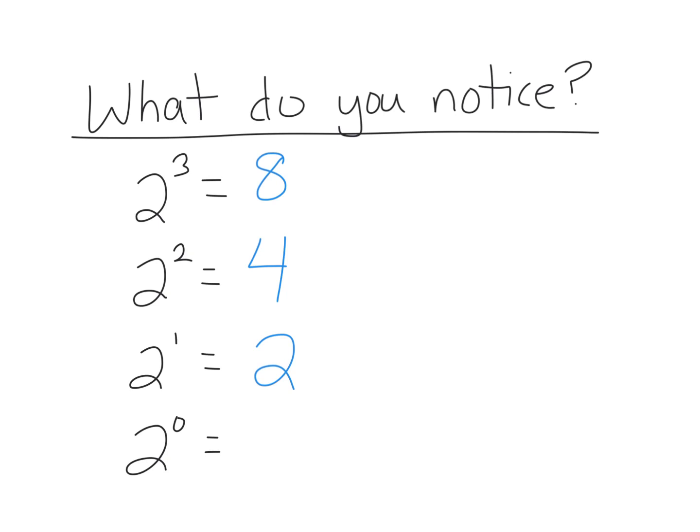How do I get from 8 to 4? Subtract 4. Okay. How do I get from 4 to 2? Subtract 2. Do you notice a pattern? There's a different pattern we should see. What's a different way I can get from 8 to 4? Divide by 2. How do I get from 4 to 2? Divide by 2. How do you think I get from here to here? Divide by 2. What's 2 divided by 2?